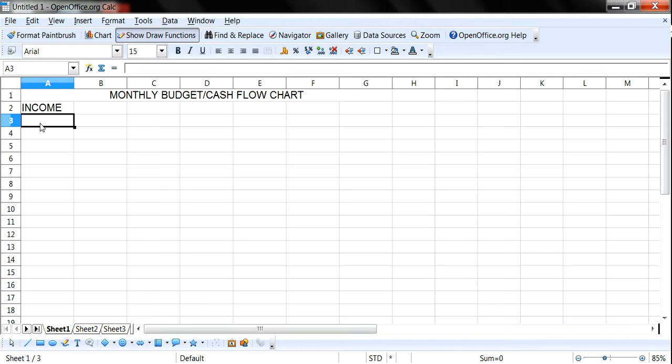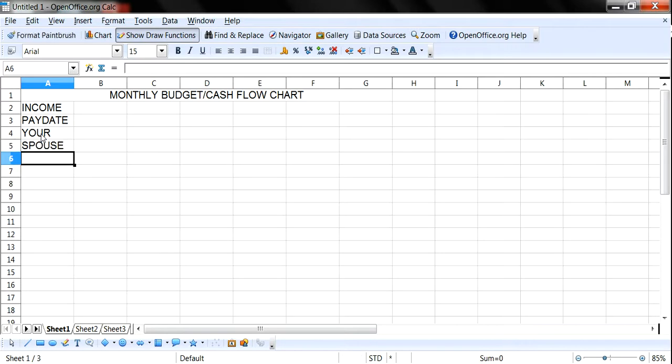So let's just put pay date, whether it be you or a spouse, and then our next row will be your income. Click the down arrow key on your keyboard, go to the next cell, and then you'll have a spouse. If you're single, just be yourself naturally.